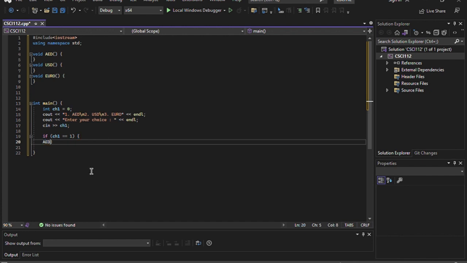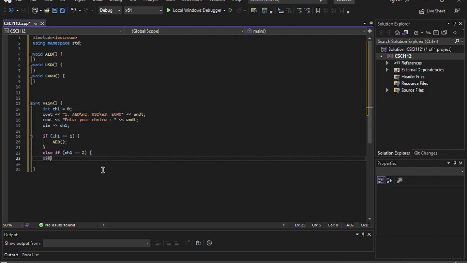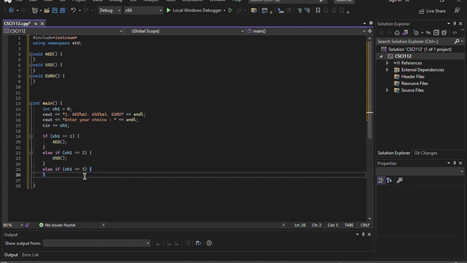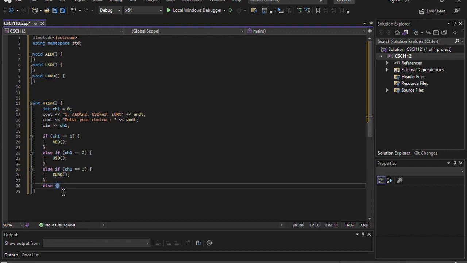We will call the first function, which is AED, and then else if choice 1 equals 2, then we will call the second function, else if choice 1 equals 3, then we will call the third function, which is euro. Okay, and then we will add else.